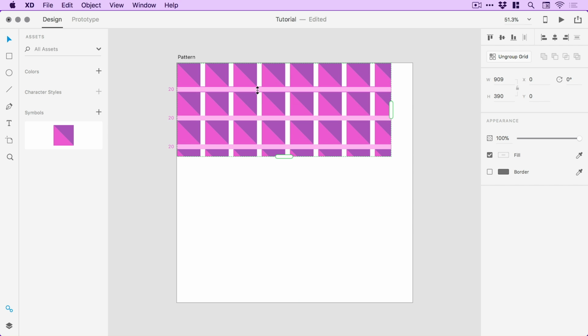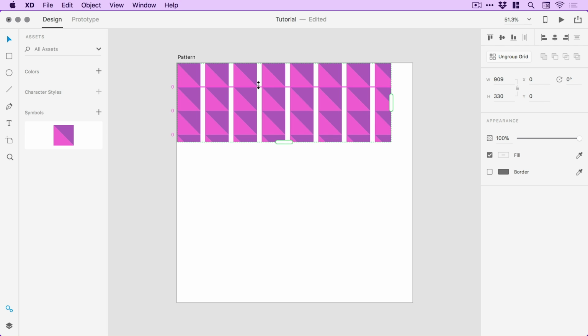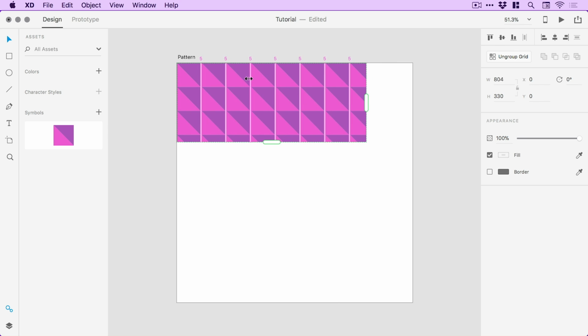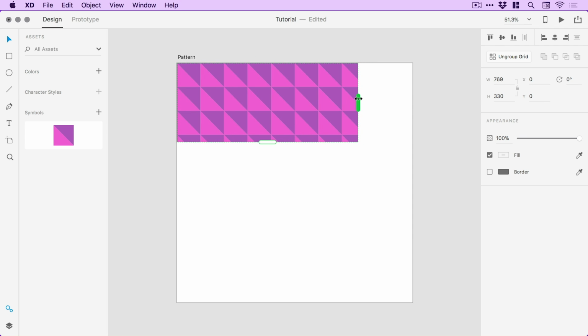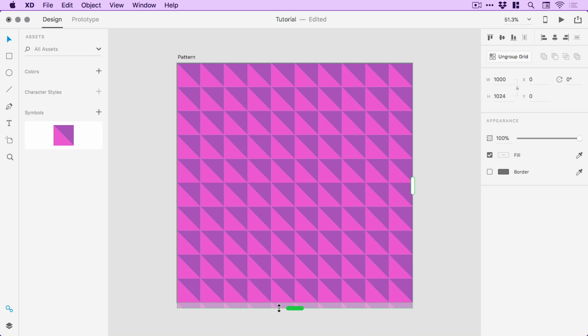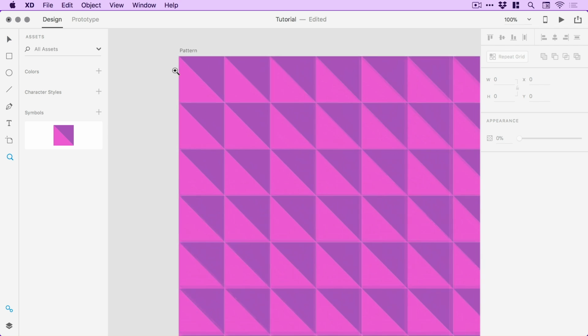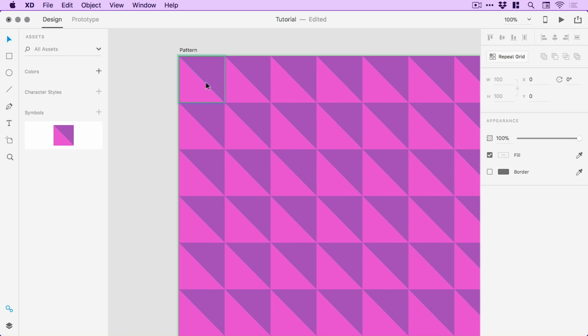Now I'm going to want to close these gaps up by clicking in between each object and just reducing that to zero so everything lines up perfectly. There are no white gaps. And then once I've done that, I can drag this out to the right and to the bottom. And you can see, as I mentioned in the beginning, if you've done the maths correctly, everything should line up perfectly.